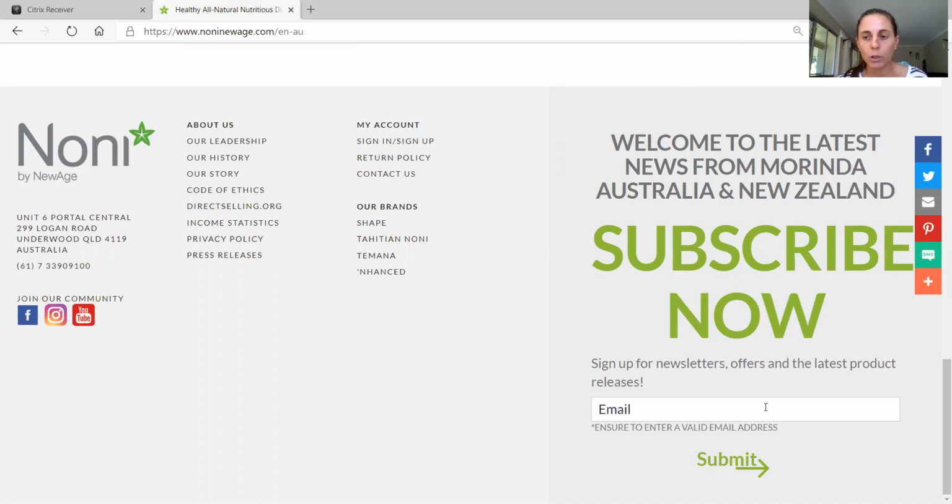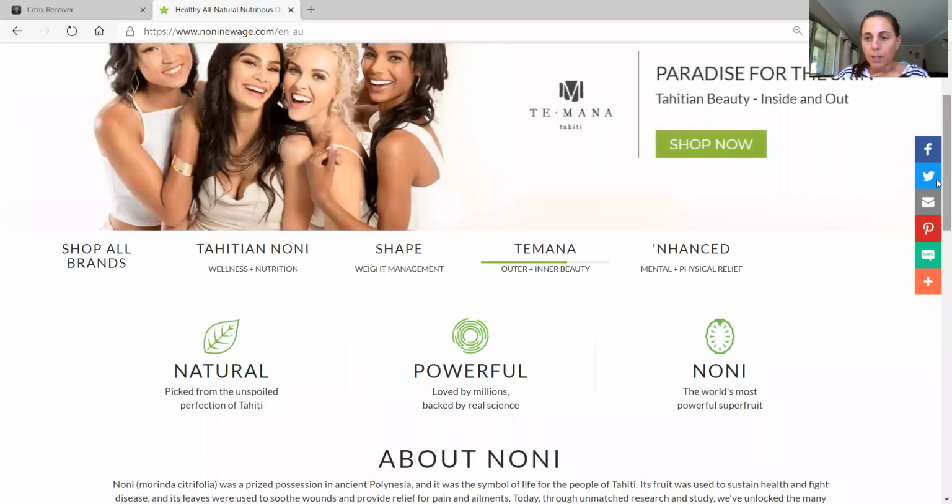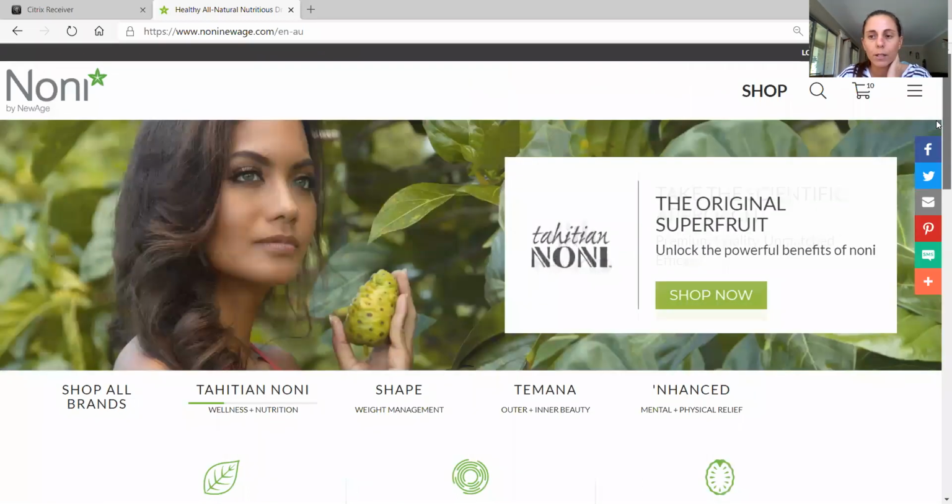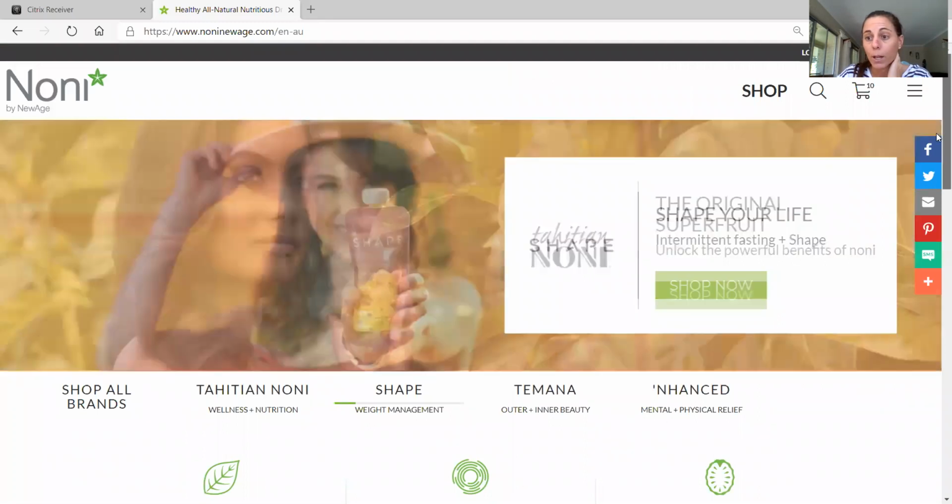That email address comes through to what we call our lead manager tool, which is managed by the company and also managed by our Maroondah Pro members, okay? If you're a Maroondah Pro member, you are going to be able to be a part of managing these leads that come through to us on our website, alrighty? So here we are, and you would simply click submit, and this tells us as a company, hey, this person is interested in what we have to offer, and wants more communication.